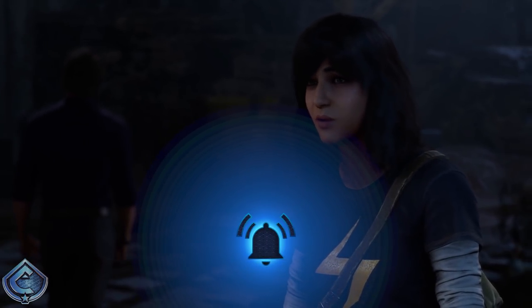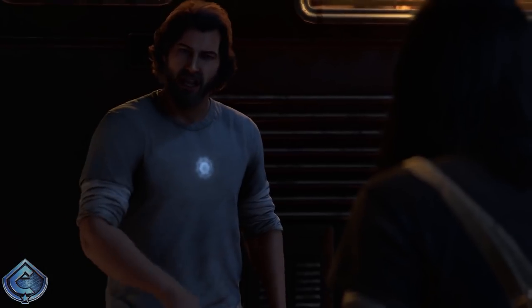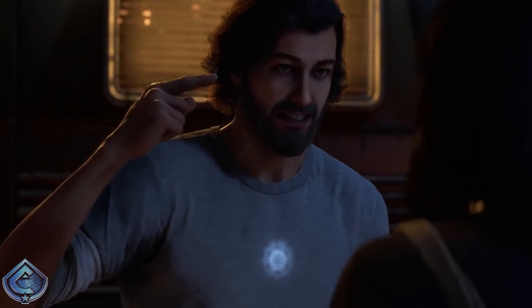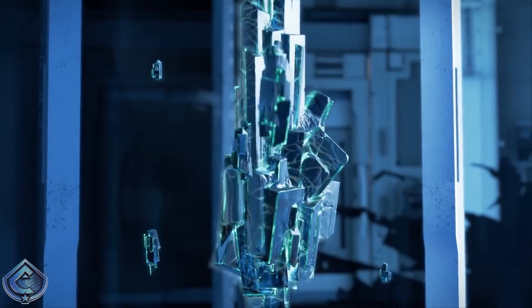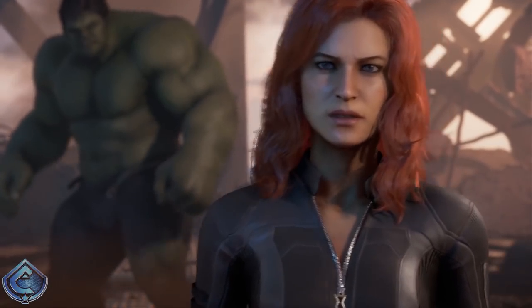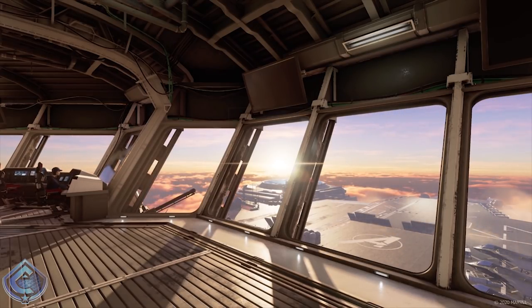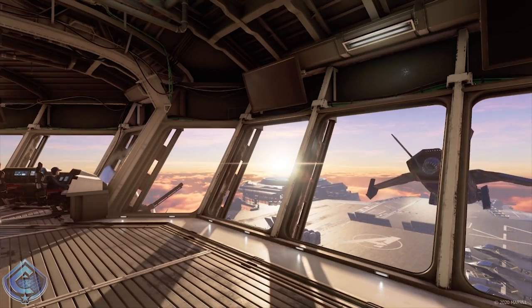This next bit of news is something I'm really intrigued about. The Marvel's Avengers Twitter page posted another live background video that you can download and use, and this time it's of the Chimera Helicarrier. This is described by Lauren Ash Gordon, one of the game designers, as kind of one of the last remnants from A-Day, and it's going to essentially be the acting hub world of the game.